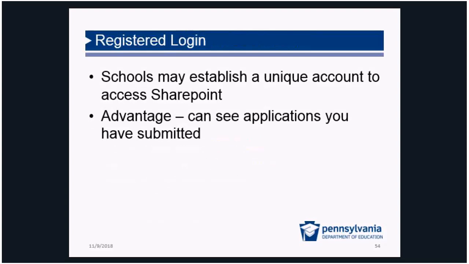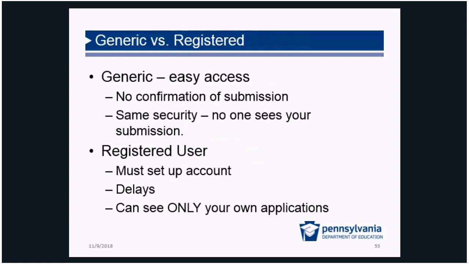It is possible to establish a unique login to SharePoint. The only advantage to doing that is that you can see applications that you have submitted. By using the standard username of PLSAPP, you have easy access and you have complete security. No one but staff can see your submission. In order to set up your own account, you have to register. It can cause delays. You can see your own applications, but you can still not see anyone else's applications.